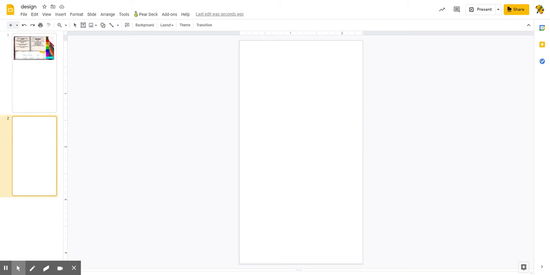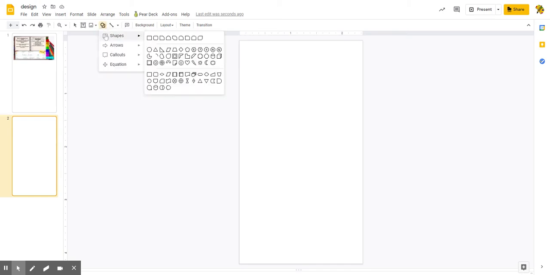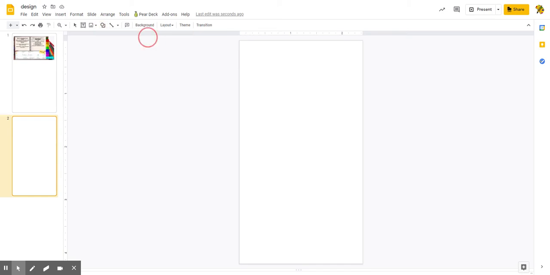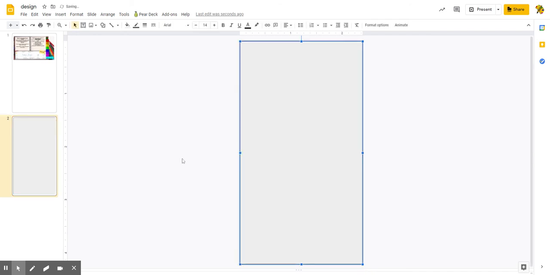All right, the next thing I told you was to make sure you did not use the background button. I showed you how to add in cool colors or even a cool background picture for your ID. What you're going to do is use the shape tool, and you're going to draw that shape right over the top of your slide. So I used a rectangle. There we go. It turns it gray. I want to make it a cool color.